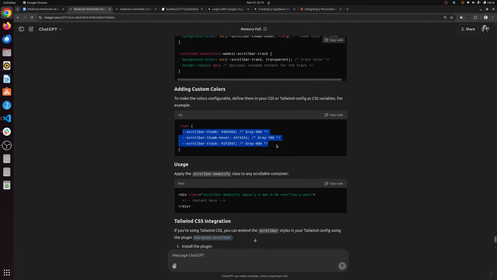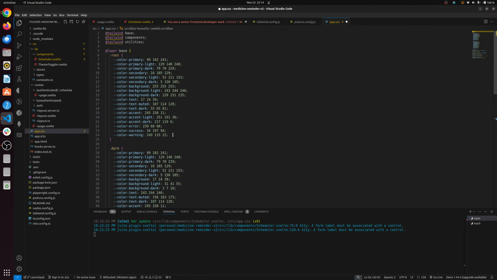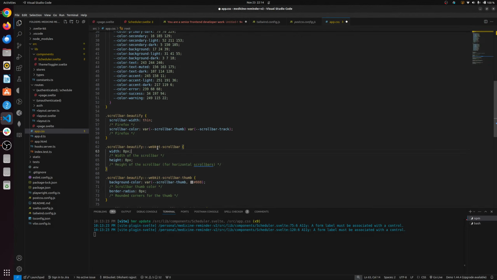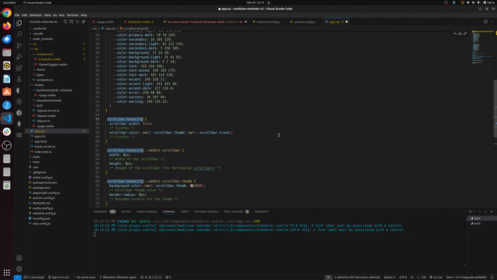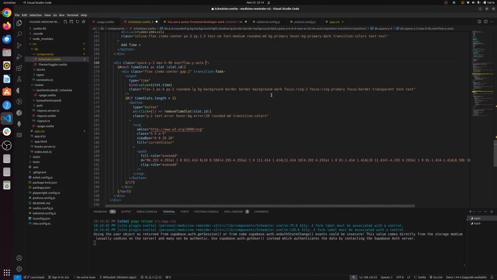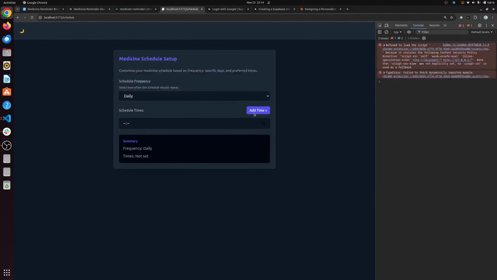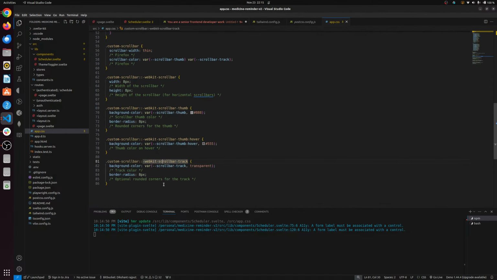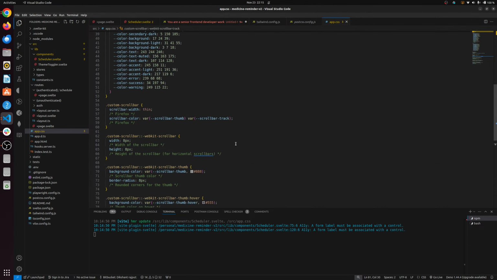And then this is custom colors for scroll bar as well. I really liked it, and then we can just rename it. We can just say it custom scroll bar. And then let's see how it is looking now. Okay, not bad, not bad, but can be improved. Let's spend some time improving it.